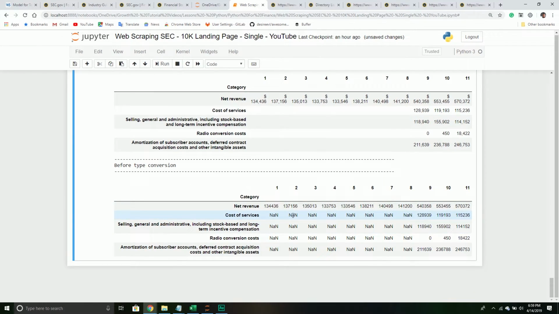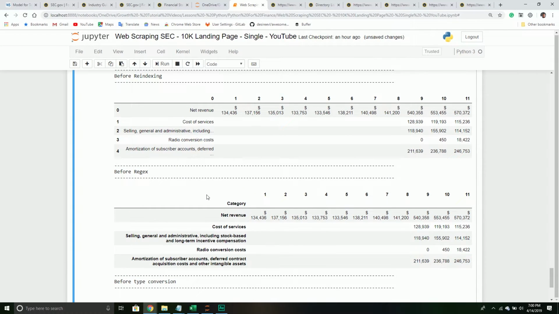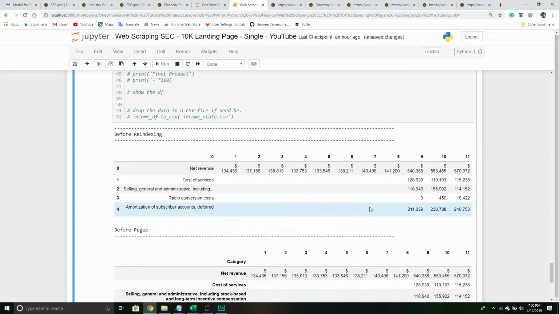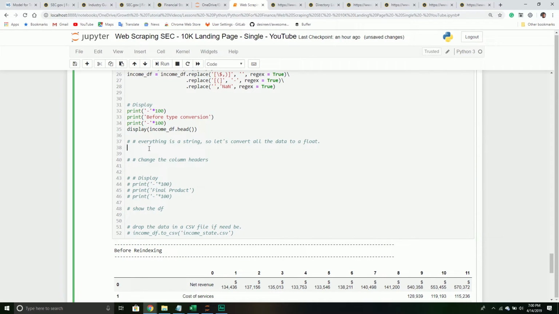Okay, so we got rid of the dollar signs, we took care of the minus signs, and we made sure that missing values are NaN, like they should be. The first thing you'll notice, though, is that just because it looks like this doesn't mean each one of these is actually a float data type. They should be floats because they're currency values. Right now, they're still strings. So I need to actually convert my data frame so that they're all floats.